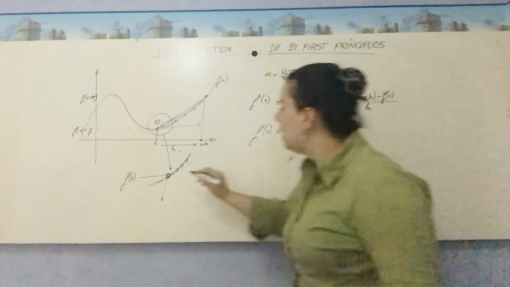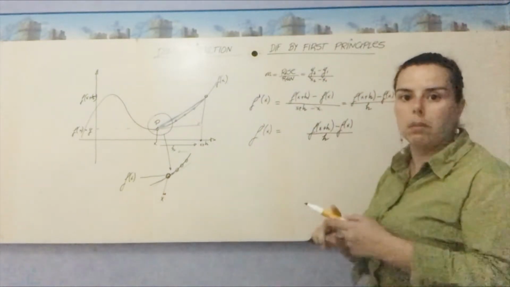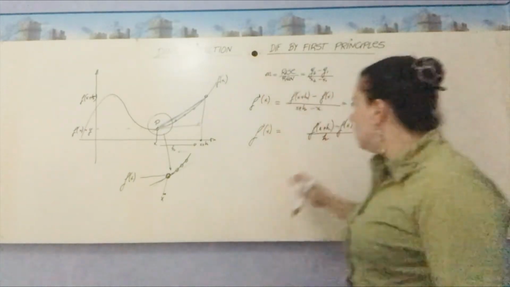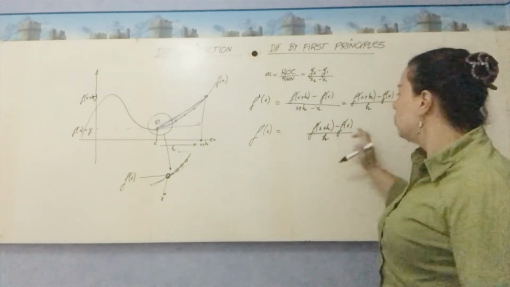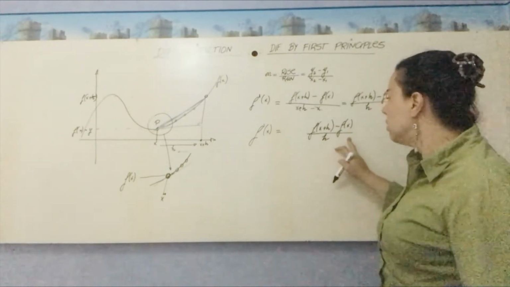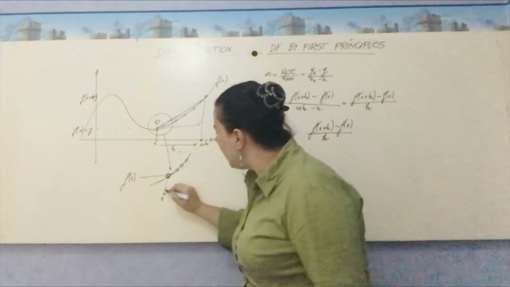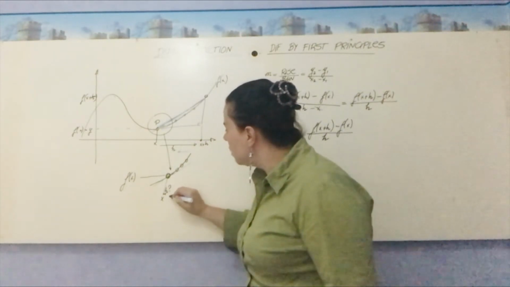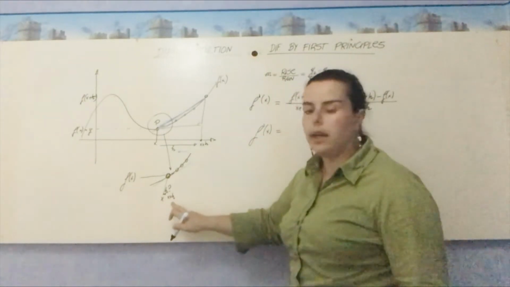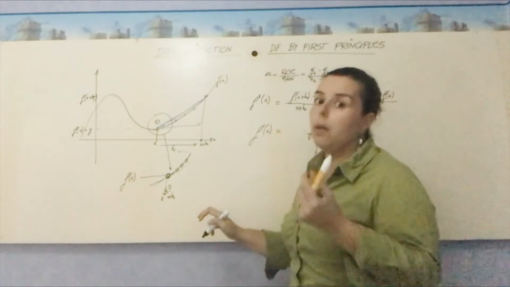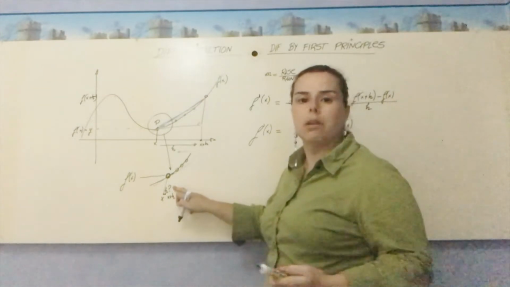What's the problem? That we say that this tiny, tiny h here, it's the distance between them both. If I make it 0, I would have a 0 here in the denominator. And I cannot have that. It would give me an infinite or an undefined. So, what's the smallest I can go? How tiny can this h be? So, these 2 points, x and x plus h, are very, very close, but h is not 0.